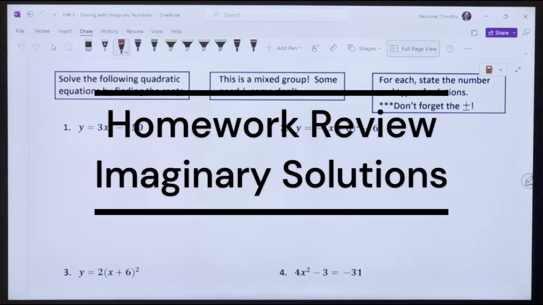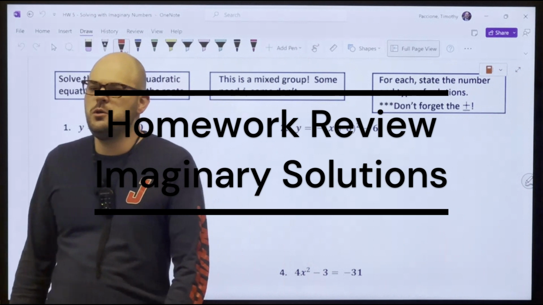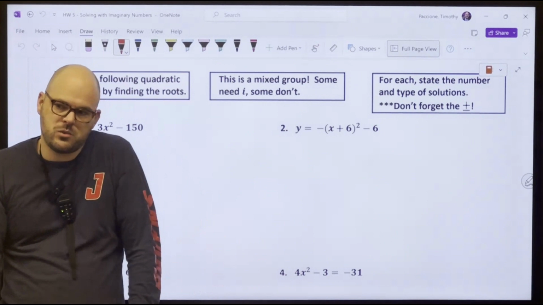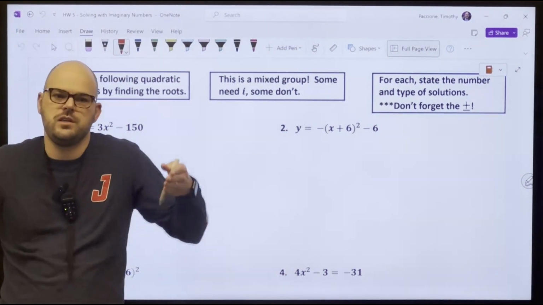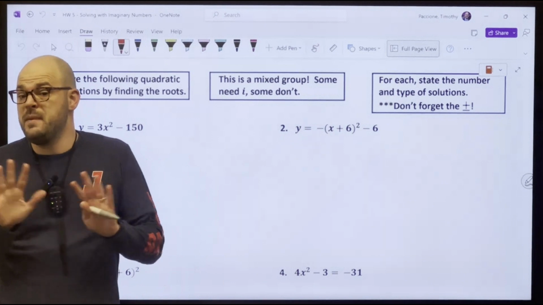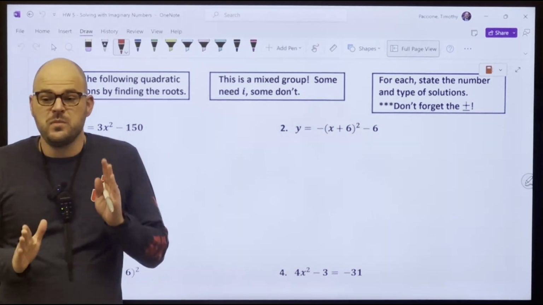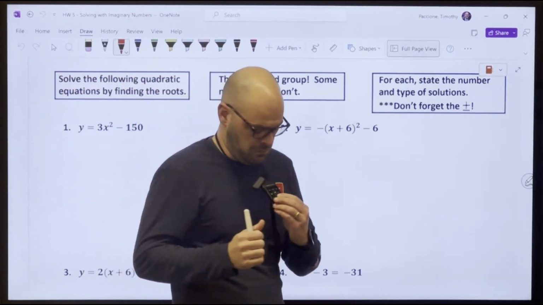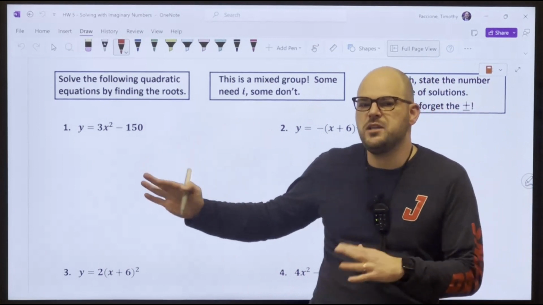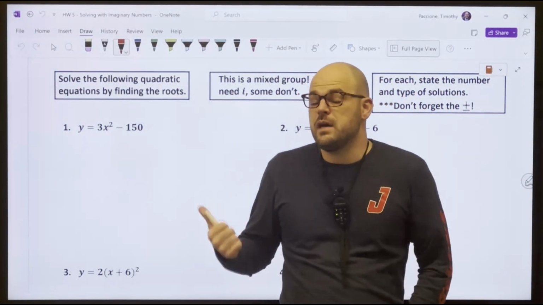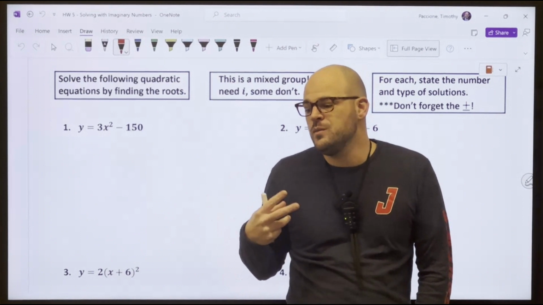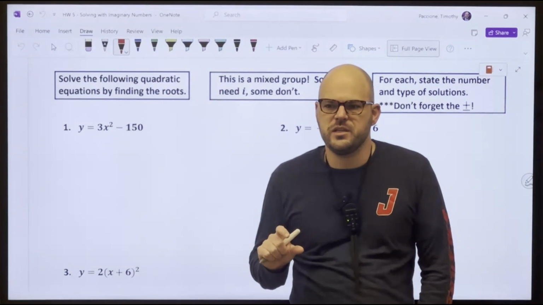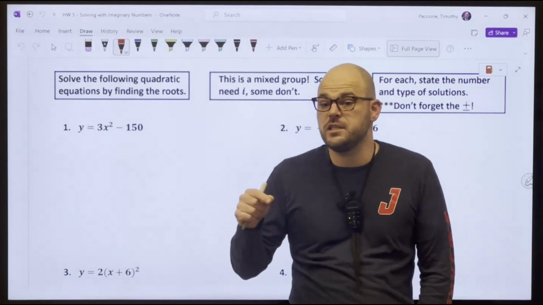So for the homework, this is one of the first times that you were given a bunch of equations, and it wasn't just like, oh, these are all solved by square rooting. These are all GCF. These are all magic X. It was just a mixed bag of equations, and you had to start identifying the situations, right, of which one is which and what strategy to use, right? So that was part of the design of the homework, and then also this is something that the graphic organizer will help you with, right? So identifying which of the situations do we have, what's my strategy for that situation, right?